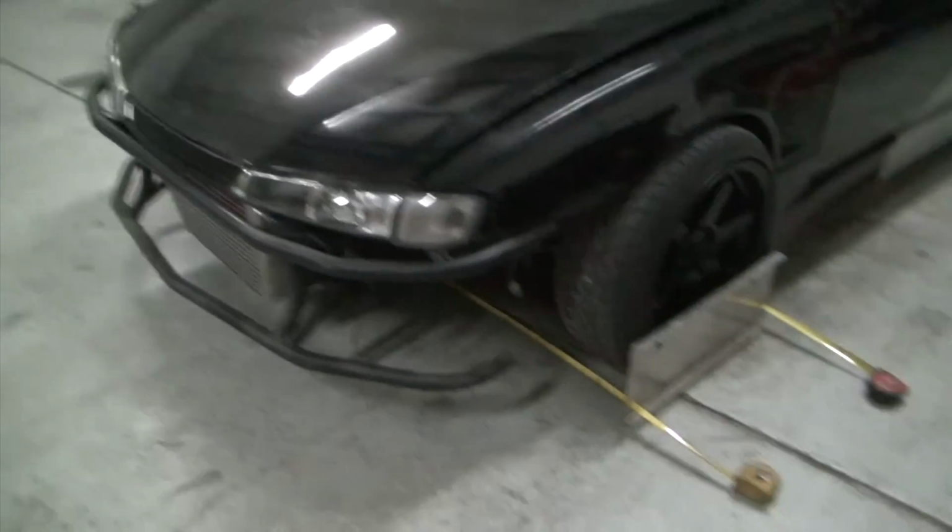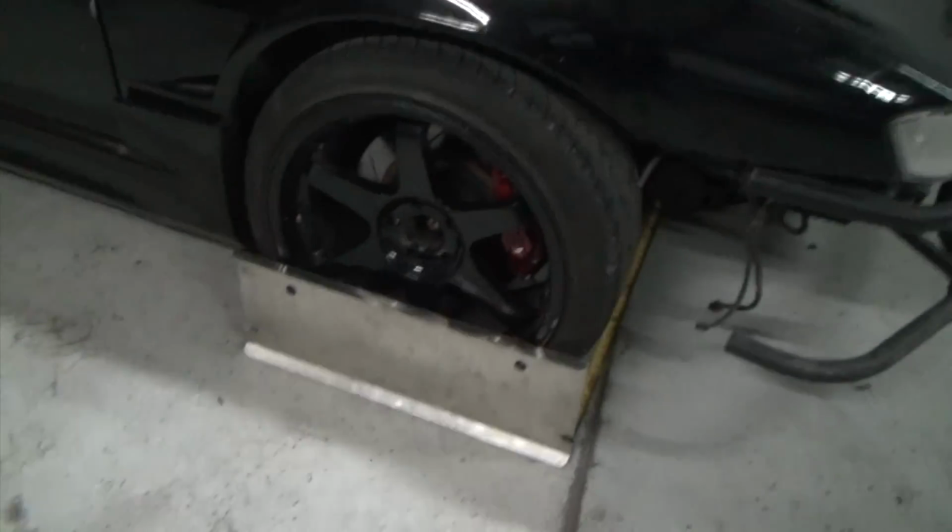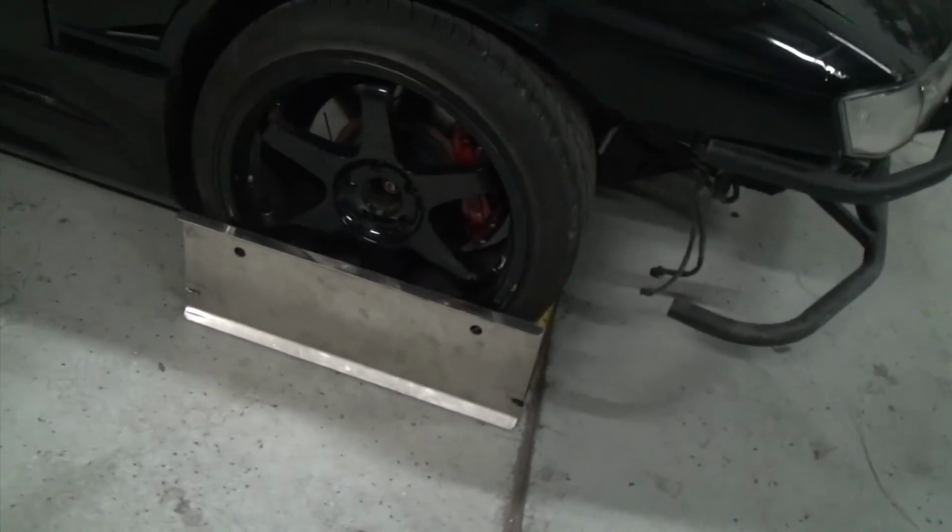So now I'm messing with a little alignment. I have these toe plates right here. Pretty cheap, you can get them on eBay for like $38 shipped or something like that, is what I ended up paying for them. I'm just checking my toe right now. It actually drives pretty nice.